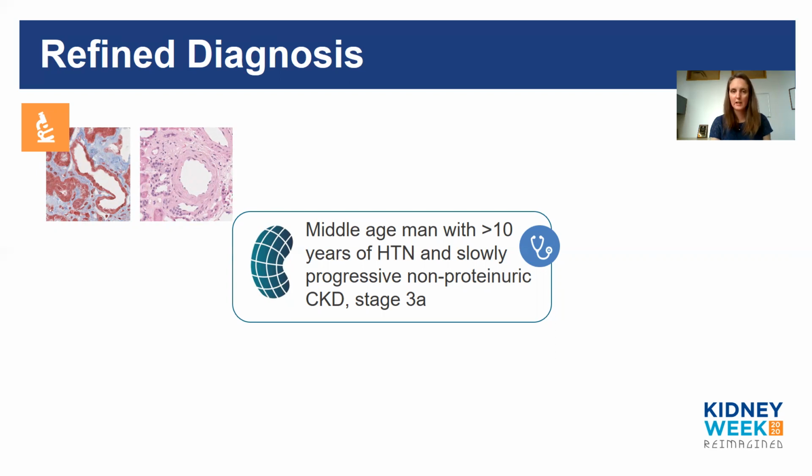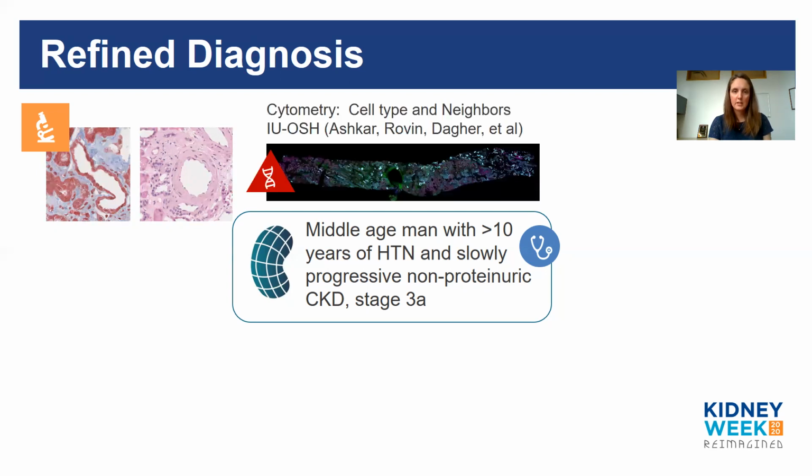And so then we have the advantage of all of those tissue interrogation sites having access to this research biopsy to apply their novel technologies. For example, the group at IU and OSU used their cytometry techniques to use their markers to define not only cell types, but cell neighborhoods, where you can see which cells are next to each other. And for this particular biopsy, the group noted that there was significant immune cell infiltration throughout this biopsy.